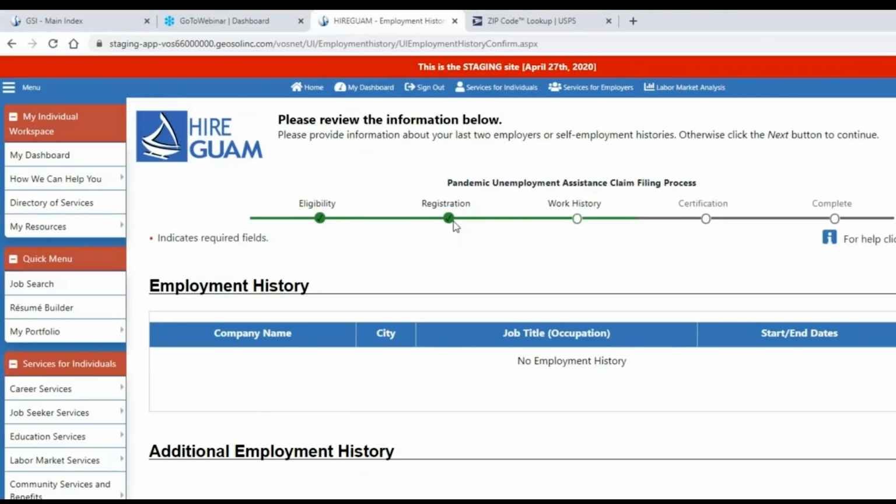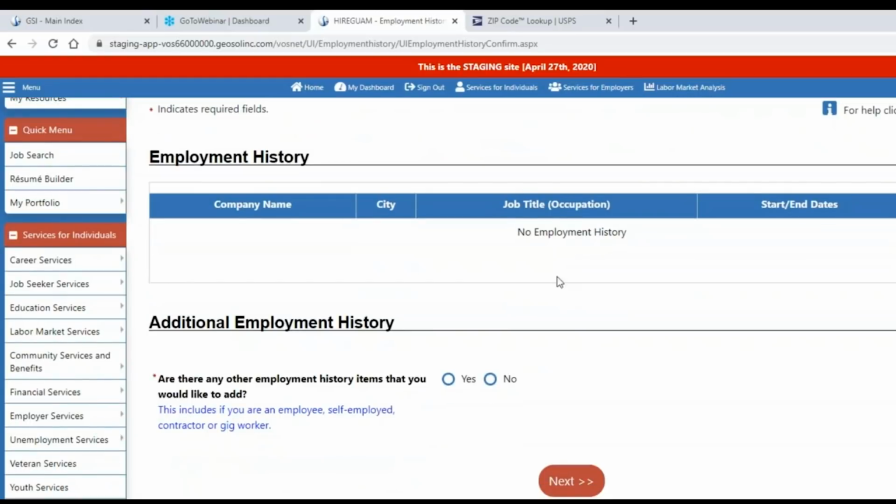Alrighty, I think this is called progress in some parts of the world. We're 2 categories down and 3 more to go. So now the focus of our data entry is on work history information. Now you'll notice on this screen at the top part is the employment history, and if the customer had previously reported any using this site, the information would be displayed here. But remember, this is the very first time that Marie is entering the system, so there is no such data to share or show.